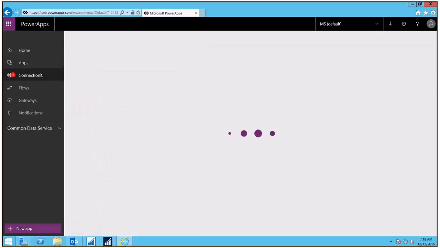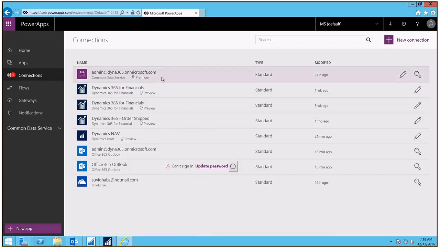Connections are again similar to Flow. There are different sources that you can connect to. So I have used a connection to Common Data Service in this case, and of course Dynamics 365 for Financials, NAV, and a few others.